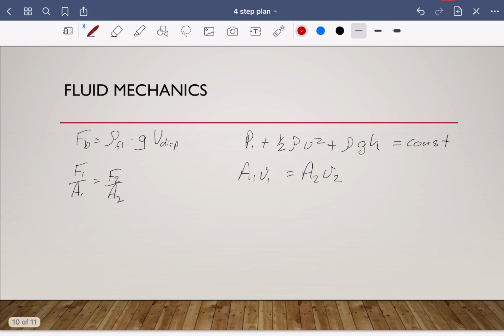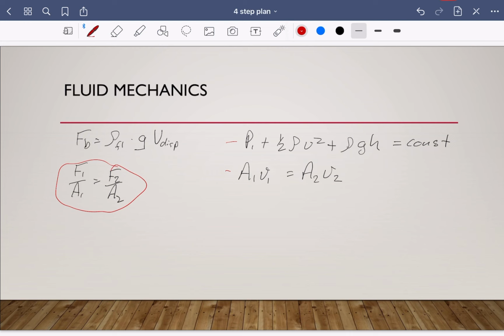And last, we have fluid mechanics. And we're not going to use a lot of fluid mechanics ideas in this semester, but just to refresh your memory, we have things like the buoyant force, which says the density of the fluid times the volume displaced times g is an upward force on an object. We have Pascal's principle that says that pressure is distributed and travels through an entire fluid, which says the pressure in has to equal the pressure out, and it's how things like hydraulic jacks work. And then we have Bernoulli's equation and the continuity equation, which are used for fluid dynamics, the earlier ideas being applicable both to dynamics and statics.